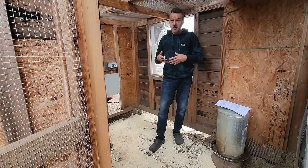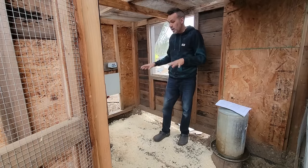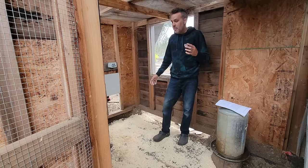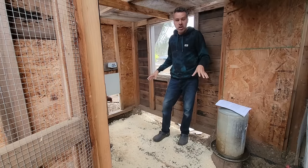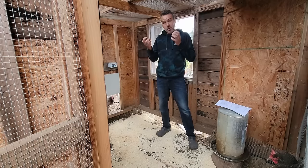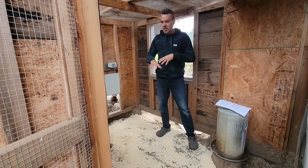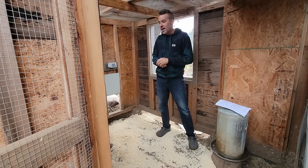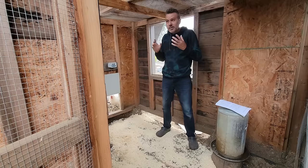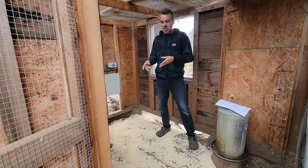For the floor, especially if you have a wooden floor, you don't want them pooping directly on it all the time — it would get messy quickly. So you want pine shavings down. I do the deep litter method, which I think is the easiest and most efficient way. Basically, when you start out you put about five or six inches of wood shavings on the ground. Over time they break it down by kicking it around, but the poop is heavier than the shavings and gets buried down. Every once in a while when it's looking bad, throw another layer of pine shavings right on top and just keep building it up. Maybe once a year you take all of it out and put it in your compost. It sounds weird to leave chicken poop in here for a year, but it really doesn't smell at all — once it's dried it's almost like compost.